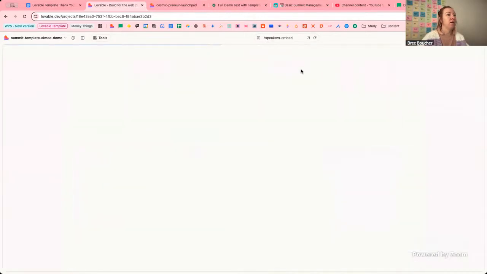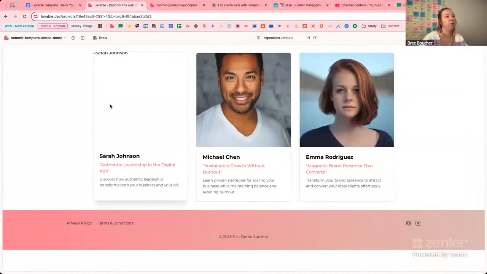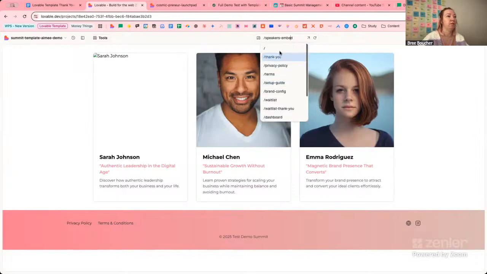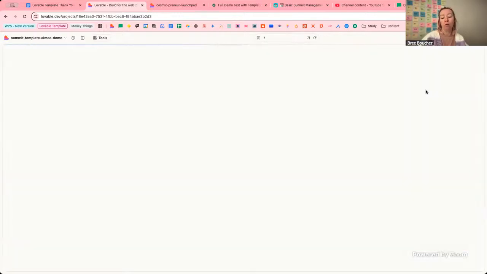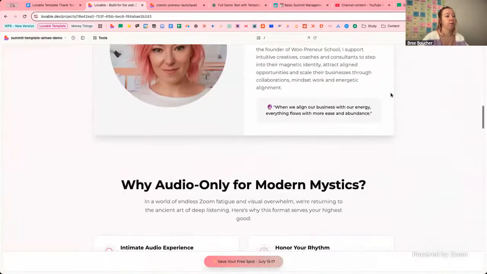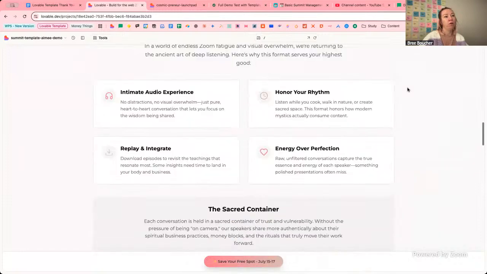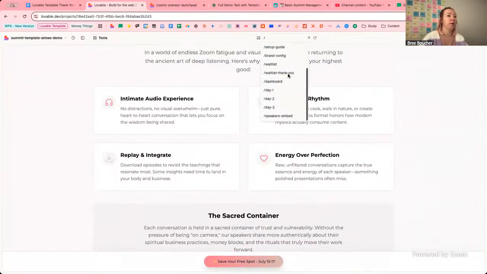And then we're going to go through to the speakers embed. This would be if you're choosing to embed your speakers on a different page. So if you choose not to use this homepage, and you want to design that on a separate landing page software, website software, whatever, then instead of it populating here based on this design, you can rebuild this on your own platform and grab the speakers embed.